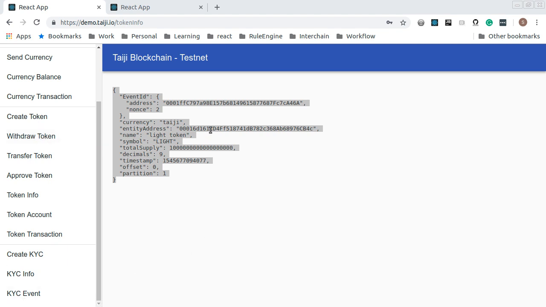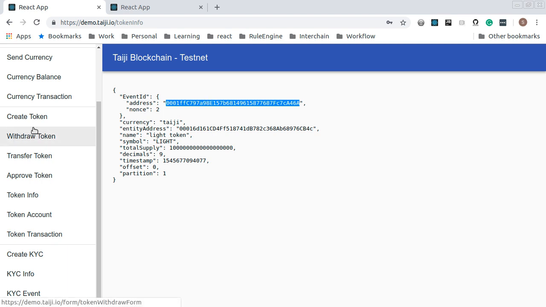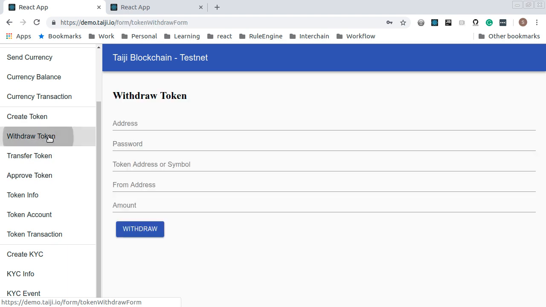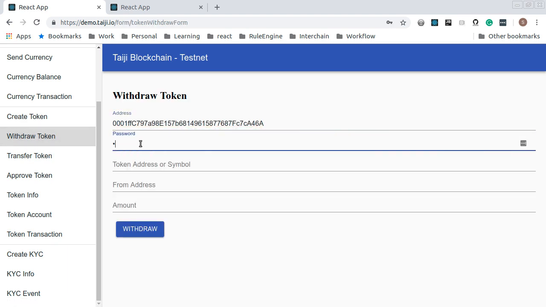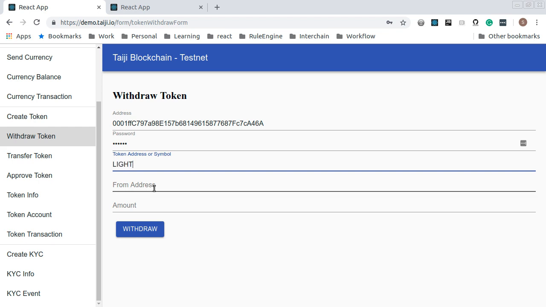Yeah, for the owner, you can withdraw the token. Let's say I'm the owner. I copy this. Withdraw token. I'll put my address here, my password here, and I can say, okay, this is the symbol, and the from address, which is the token address I just copied.